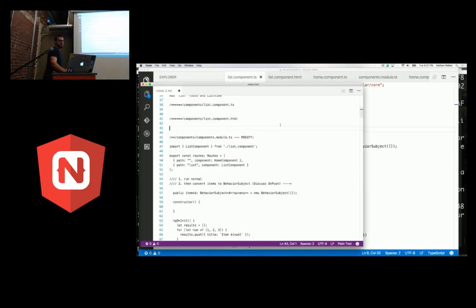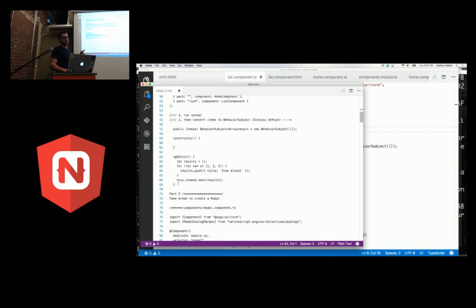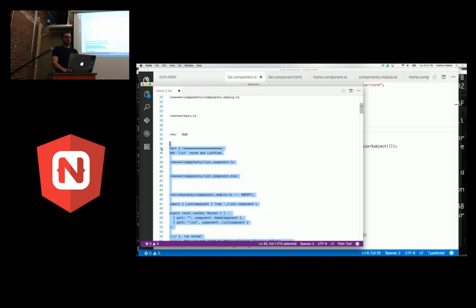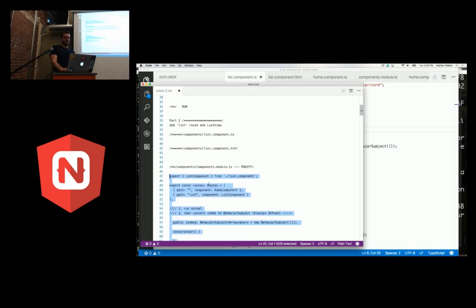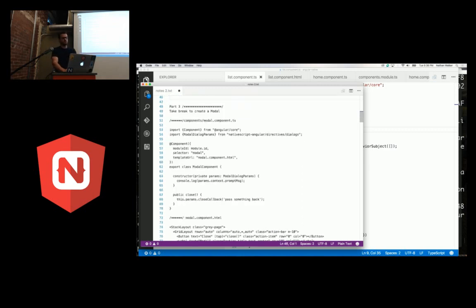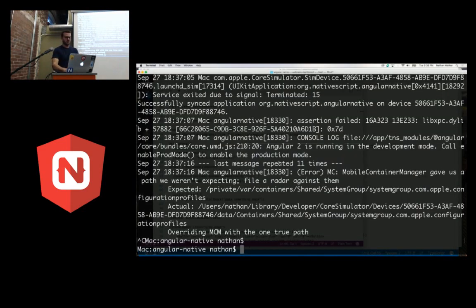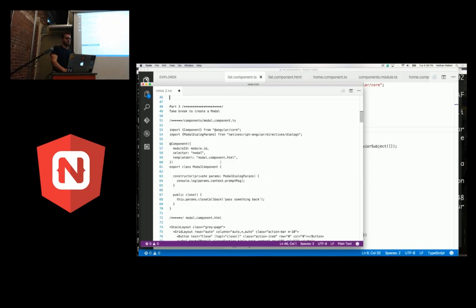So I'm going to get away from lists just for a moment, and instead, let's take a break and look at a modal. We're just going to do a quick modal creation because I always love to do modals. They're always interesting, and Angular Native is no exception here. So let's create a modal component. We're going to integrate that, and then we'll come back to Firebase in a moment. So let's actually do new components here. Modal. Now we've got a modal component here.